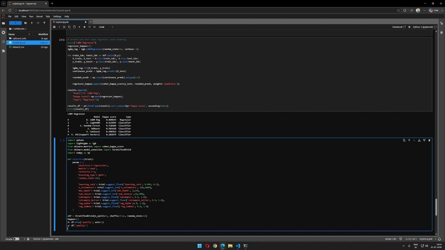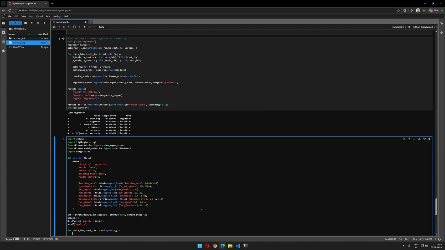Next we are going to create a loop that is going to train this: for train_idx, test_idx in skf.split(X, y). I'll copy it from above itself, we've done this before.